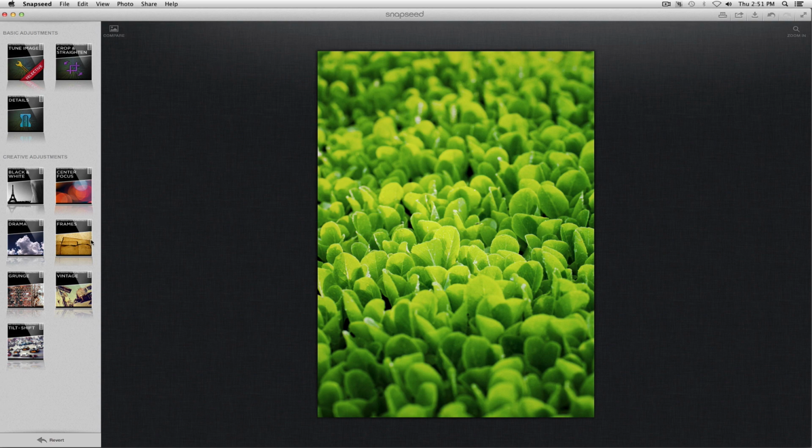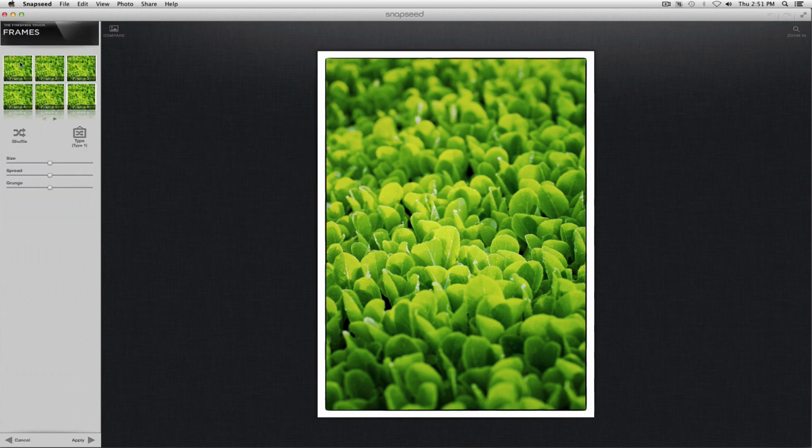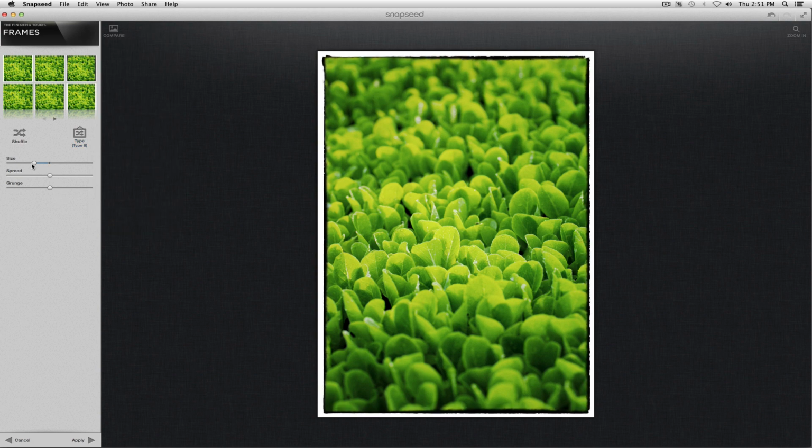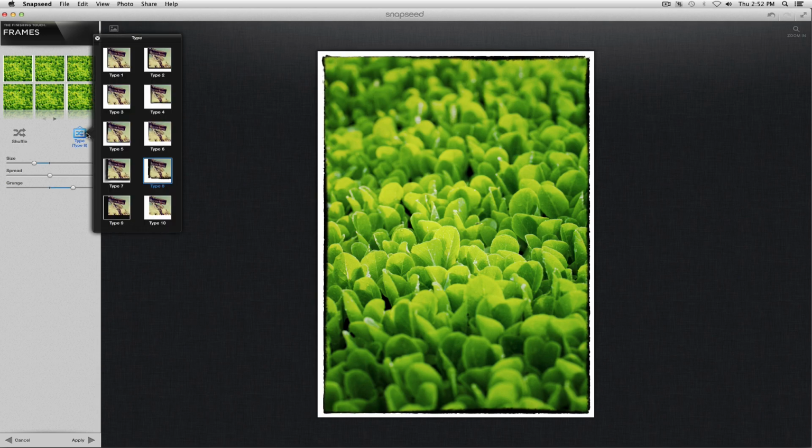And then from there, let's just add an image border. The frames section is going to allow us to add in a different border. If you click on your type, you can change which border you're working with there. And just to finish, let's not encroach so far into the image. Let's make that edge a little bit more grungy, have a little bit more of an edge to it. If you click on the type itself, it randomizes the image border, the edge. That's great because then we can get the same type, the same style edge, but it's random every single time. So it's slightly different. It feels a little bit more organic, if you will.